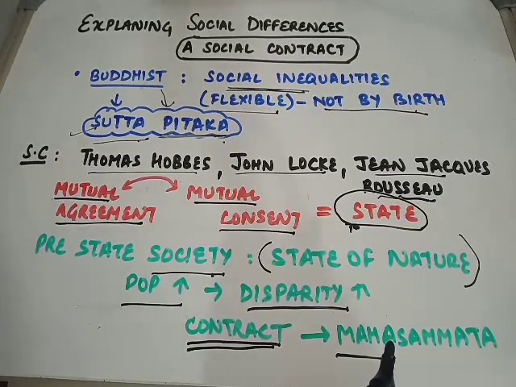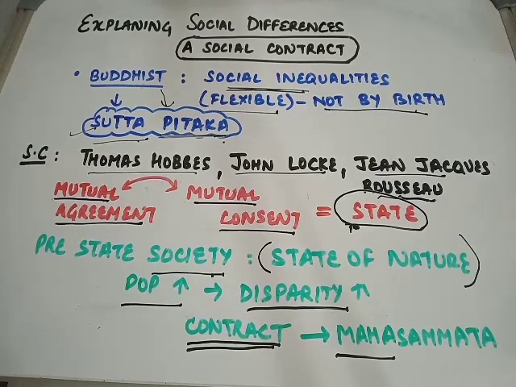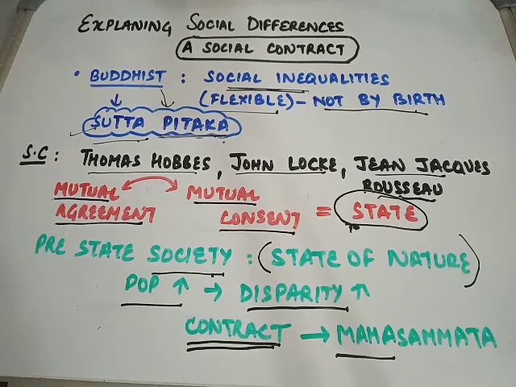In this way, the Buddhist ideology says that the institution of kingship was based on human choice. They basically showed that whatever social or economic relations exist in society, they are not ordered by the divine, but are made by human agency. This means that social inequalities existing in society are not rigid but flexible in nature — because if human beings created this system, they could also change it in the future. In this way, this idea was a great challenge to the existing notion of the caste system.